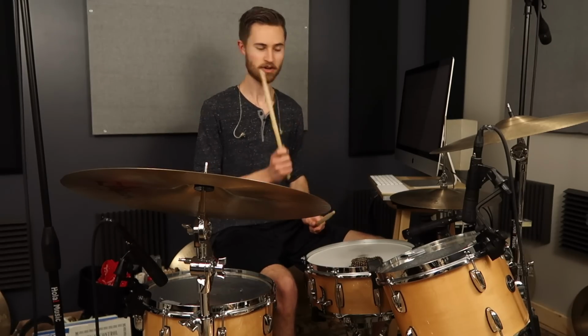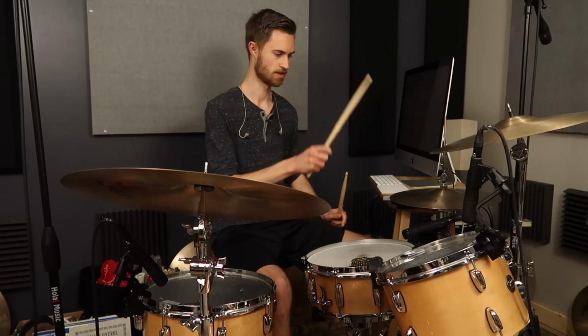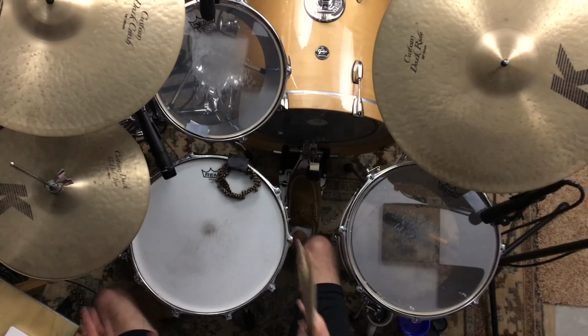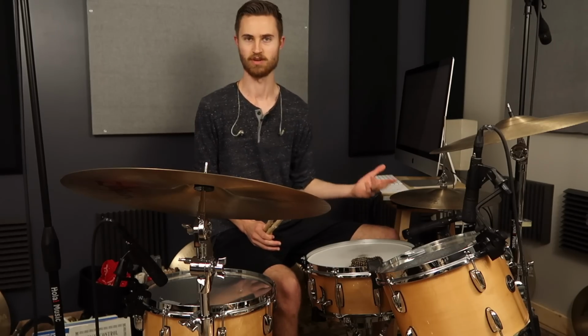So things can get a little bit crazy, but practice this slowly, just the hi-hat and the left foot. Work on coordinating that, getting a good clean sound. It all starts with having enough spacing. That's key. Now, I think I've probably explained to you pretty well why this is so cool and why this is something you want to work on, why it's worth practicing.